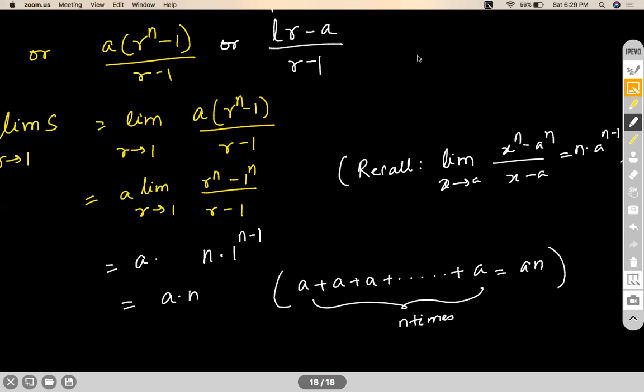See Aditya, when you put your r as 1, it actually becomes an indeterminate case. When it becomes an indeterminate case, we have to involve a limit, else we'll not be able to find the answer. Because for r equal to 1, both numerator and denominator start becoming 0. So tending to 1 will give you the answer, exactly 1 will not give you the answer. Is it clear, Aditya?